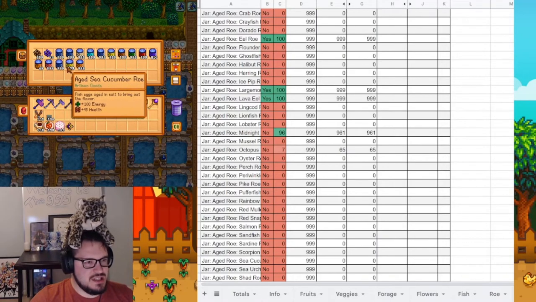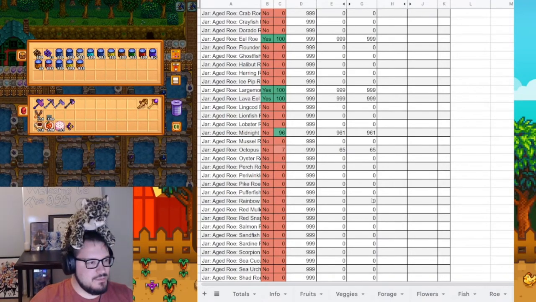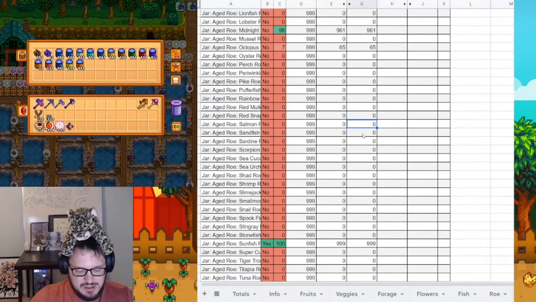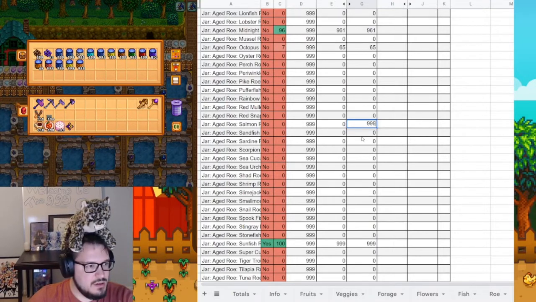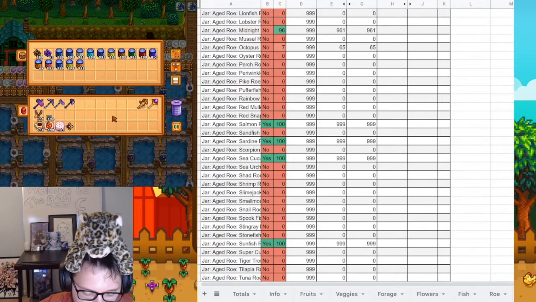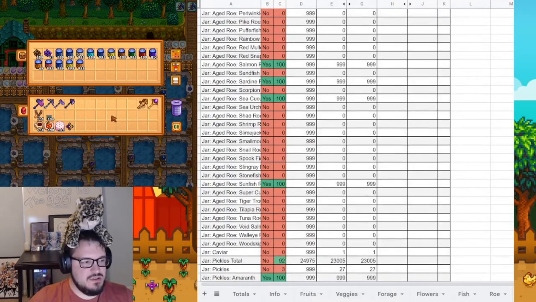All right. Next up, and the aged roe front. Salmon, sardine, sea cucumber. They're all pretty close to each other. They're all done. Salmon. Sardine. And sea cucumber. Okay, and those are all written down.